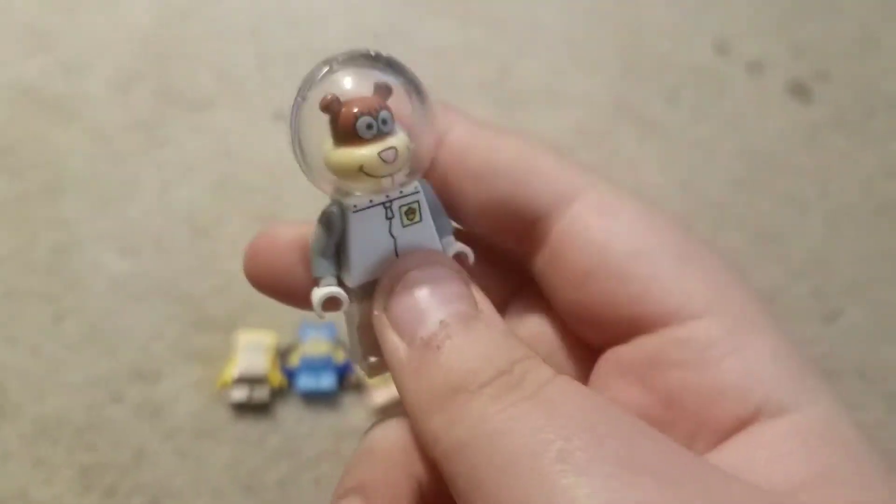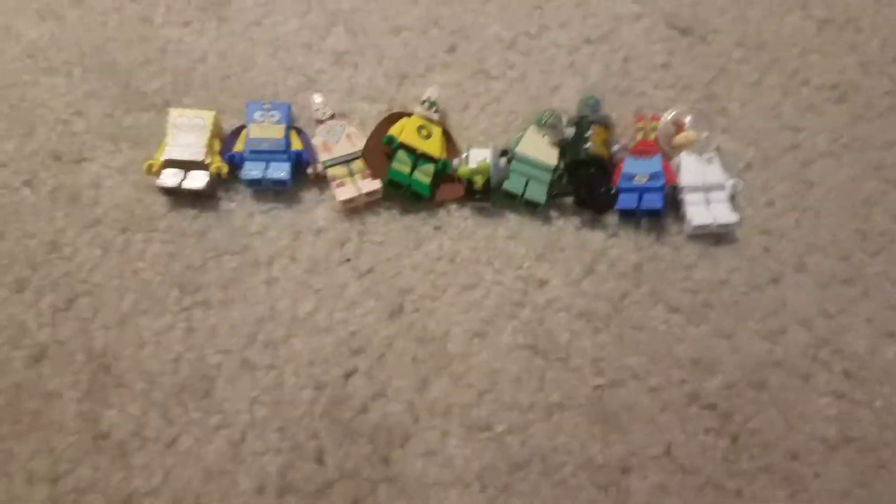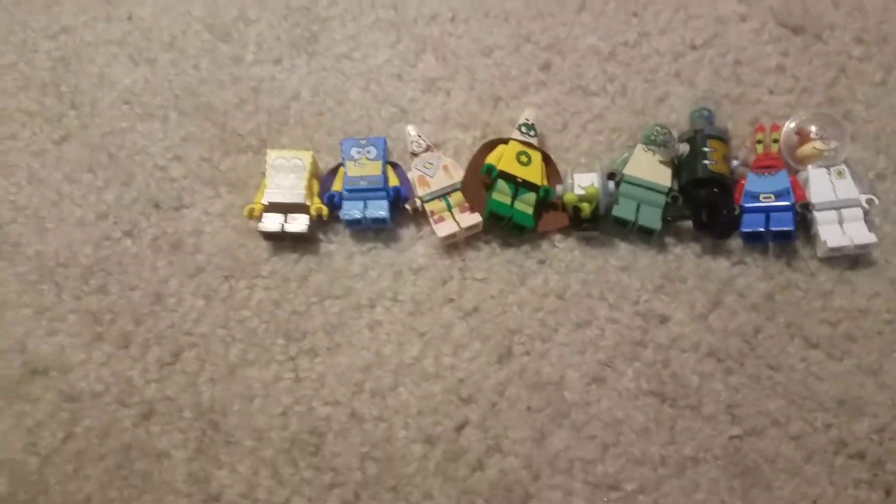Sandy's a really nice minifigure, I would say. She's probably my third favorite character and she's just really nice. I love how they did her — they couldn't be any better than this unless they gave her a tail. If they gave her a tail, this would be a 10 out of 10 minifigure. But they didn't make tails back then in 2011, so they didn't give her a tail. Her helmet is only unique to this figure, I think, and it's a really nice design. I loved how they didn't skip the helmet instead of just going the lazy route and giving her just the head. The head mold is really nice as well. But her smile just looks a little weird in my opinion.